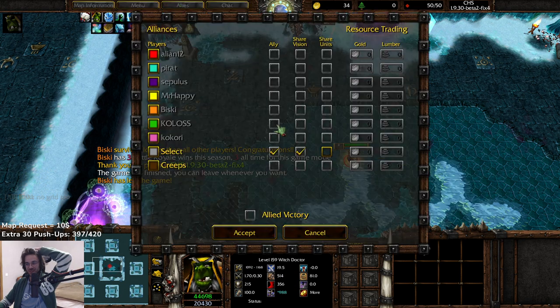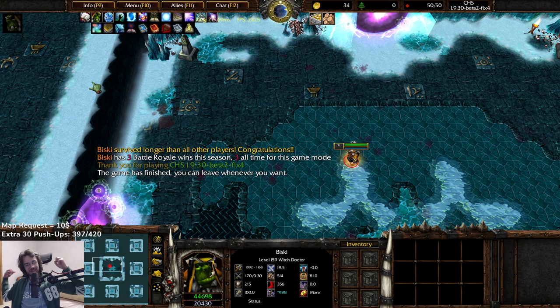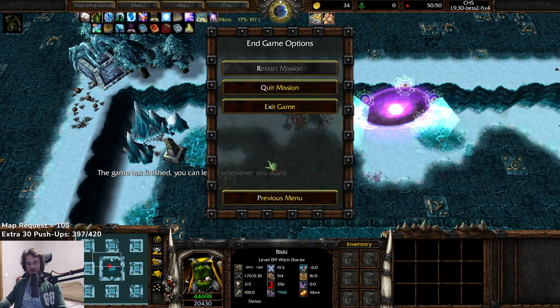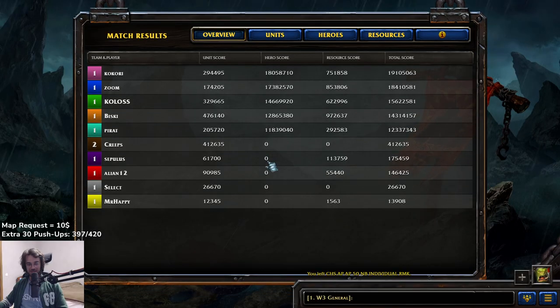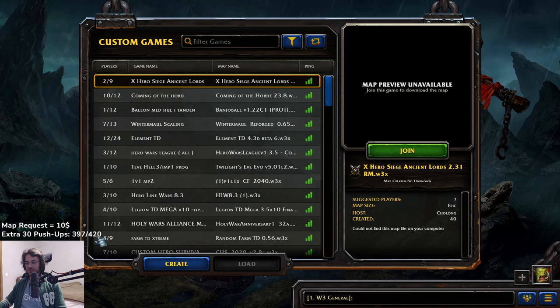Yeah. You know, shout out to Bisky because he actually won against sweats. The other guys were like CHS regulars, so yeah. That's why you need to move to grid layout ages ago, Zoom. With smart cast, it's OP. No, no, no. Cool game though. GG.